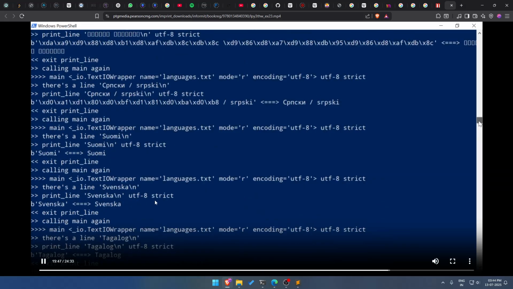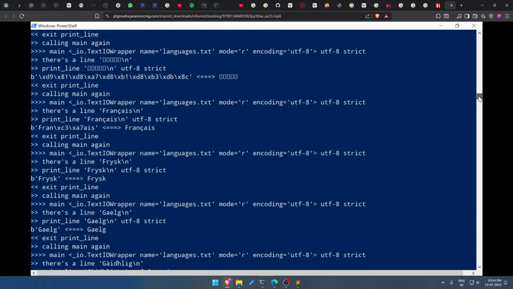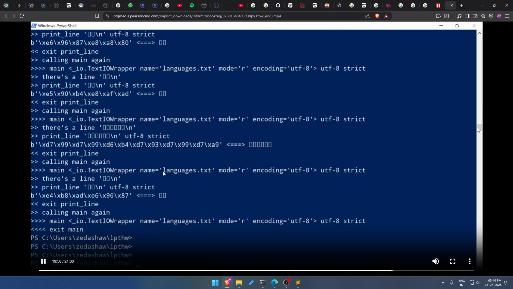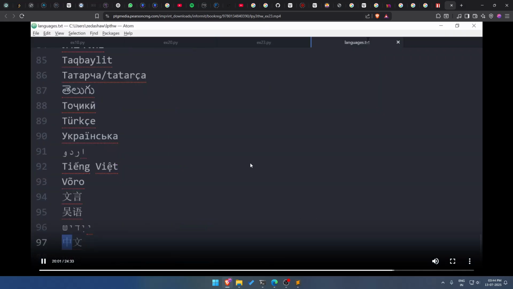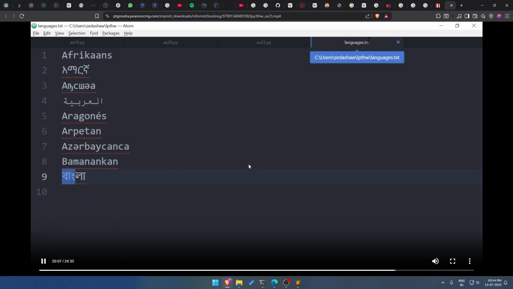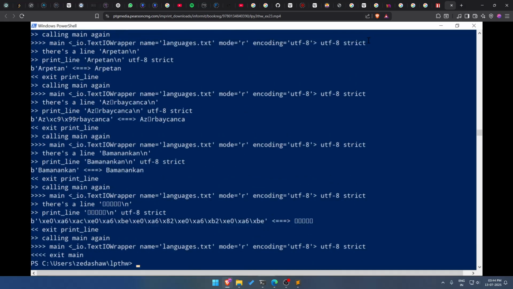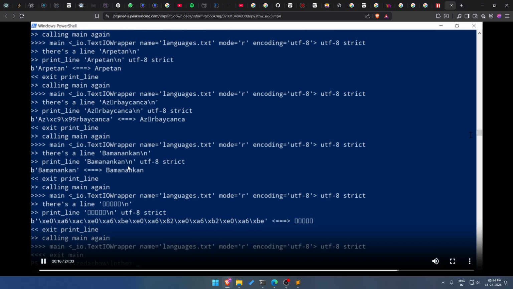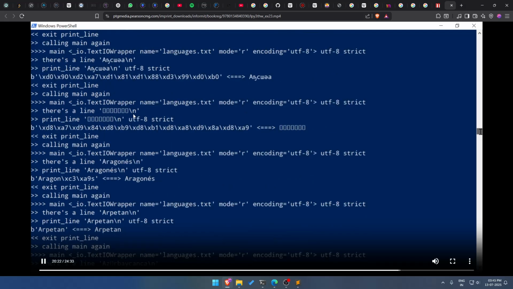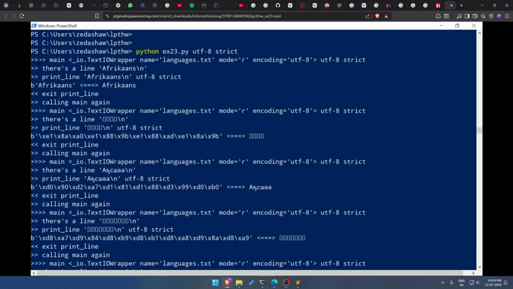Scroll up. Let's see what we got. Well, you know what? I'm going to do something a little better. Give me a second here. We don't need this whole languages.txt file. One thing when you're trying to figure out what's going on is you can just shrink down the size of your test case. So let's do this. Let's try to just get it so we can see what's going on. There we go. We don't need a whole bunch of it. All right. So we start with the command line that we ran. Okay. Now, we're at the bottom of the file. Let me side by side this real quick.